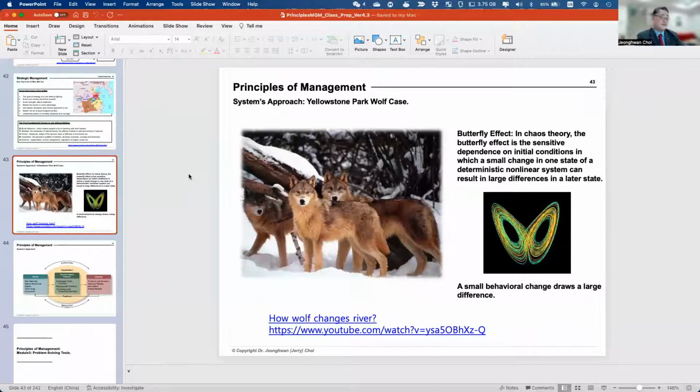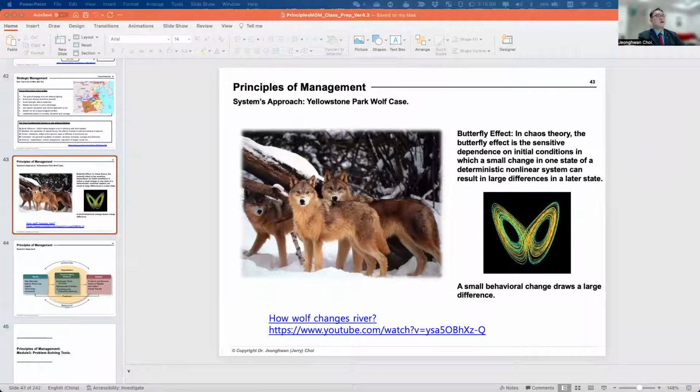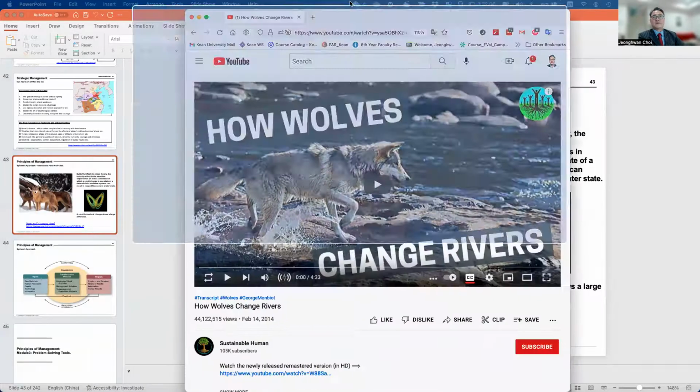Everybody was skeptical. But we had nothing to lose, so we just tried. There were a few risks, but we could try something. Just 12 wolves, that's nothing. And if something went wrong, maybe we could kill them all. Possible. So we tried to introduce wolves at Yellowstone Park. Then something happened.